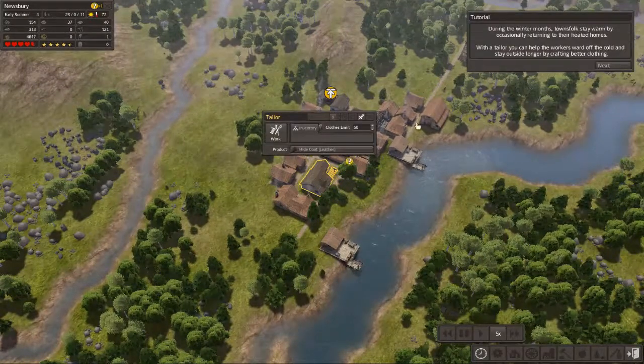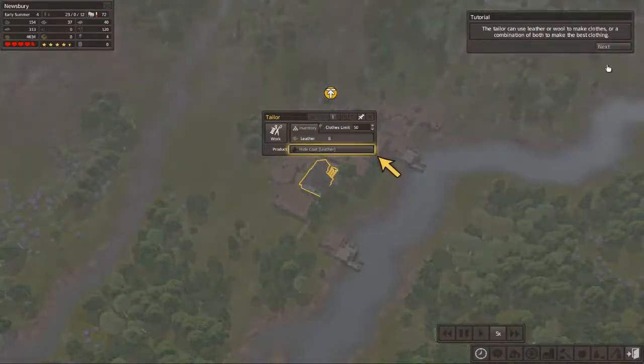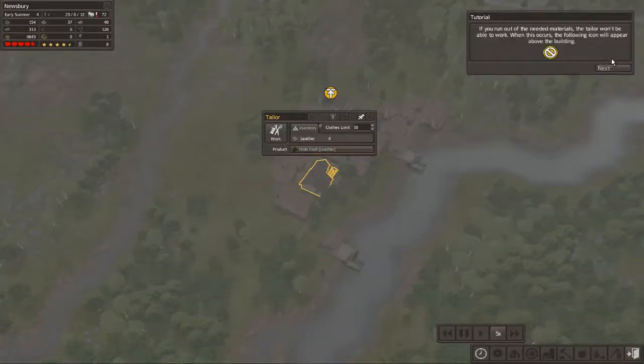Tailor. During the winter months, townsfolk stay warm by occasionally returning to their heated homes. With a tailor, you can help the workers ward off the cold and stay outside longer by crafting better clothing. Tailor can use leather or wool to make clothes, or a combination of both to make the best clothing. If you run out of the needed materials, the tailor won't be able to work. When this occurs, the following icon will appear over the building.